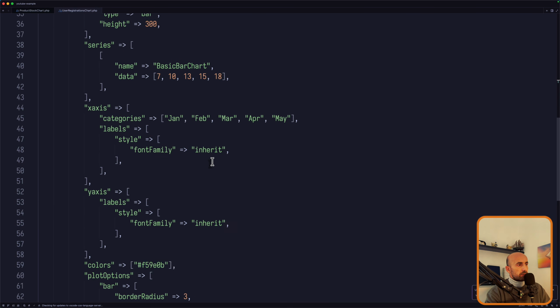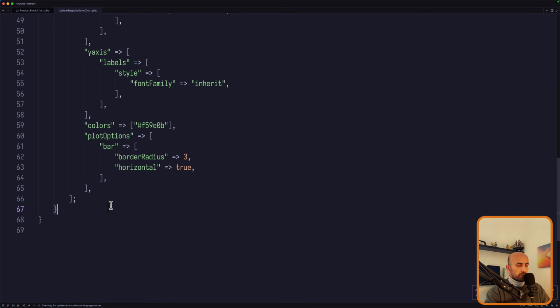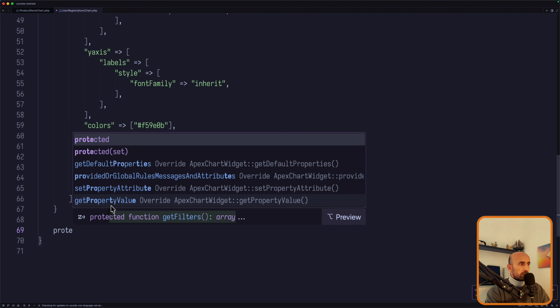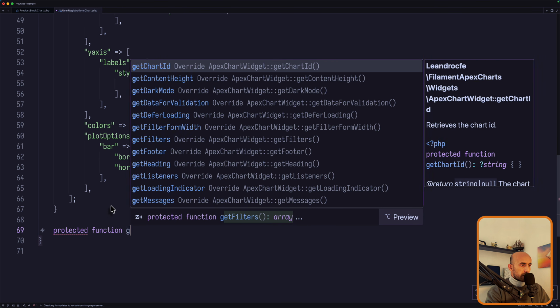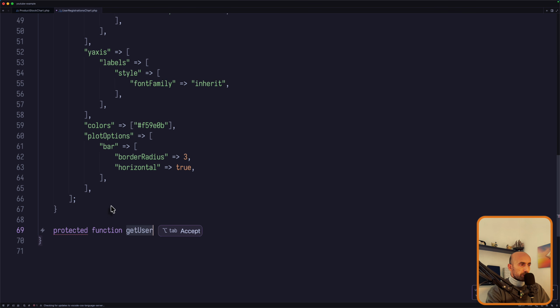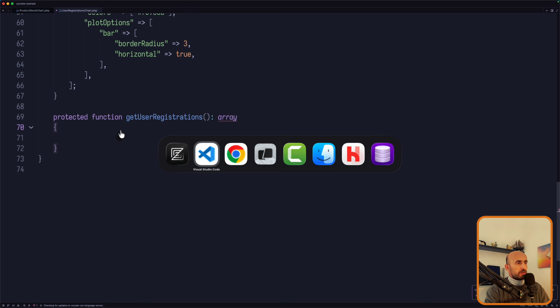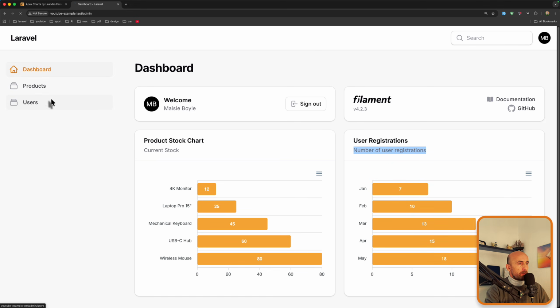We have that thing, but we need the same things. I'm going to create a protected function, get user registration. So what I'm going to do here now, let's go to the users.